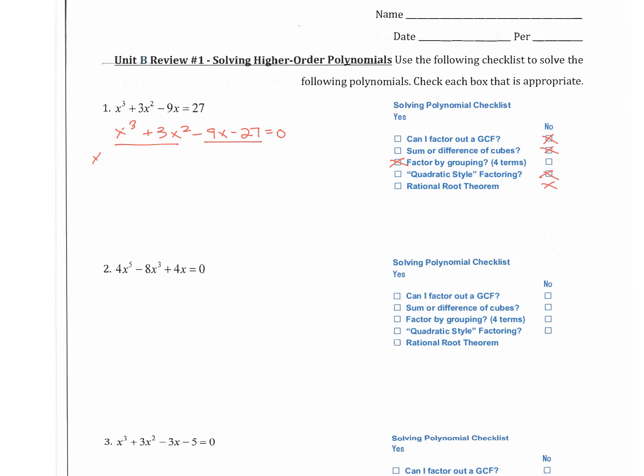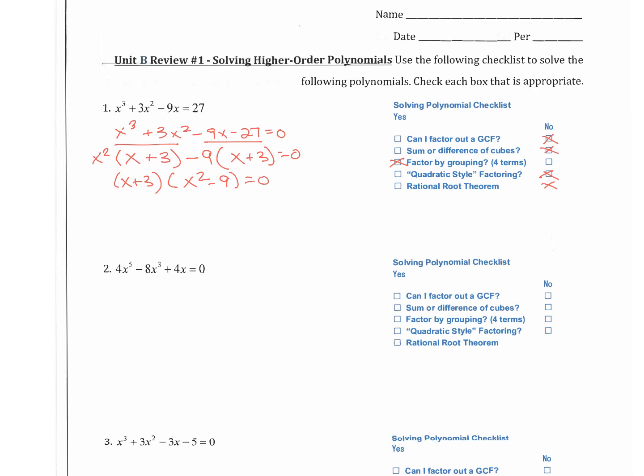So I have an x squared in common with my first 2 terms. x cubed divided by x squared is x. 3x squared divided by x squared is 3. So I have an x plus 3. Since I have a minus sign in the middle, I am going to be factoring out a negative. 9x and 27 both have a 9 in common. Negative 9x divided by negative 9 is x. And negative 27 divided by negative 9 is a plus 3. So now I'm going to write my same parentheses times my leftover parentheses.